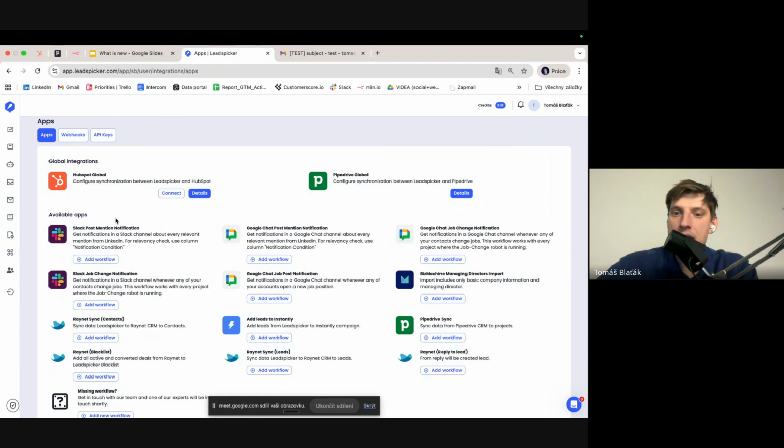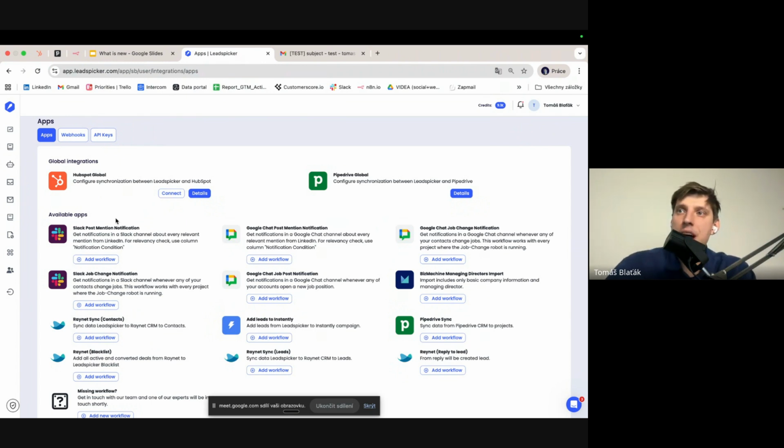So we decided we don't want integrations based on projects, but integrations that will apply for the whole Leadspicker organization. So we came up with a new HubSpot and a new Pipedrive integration.